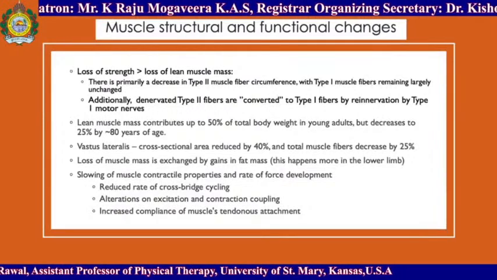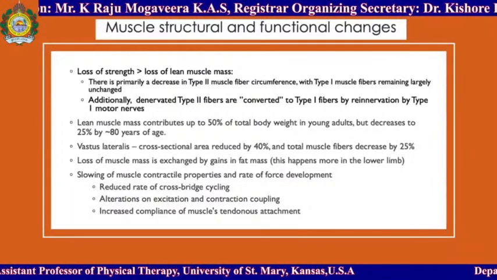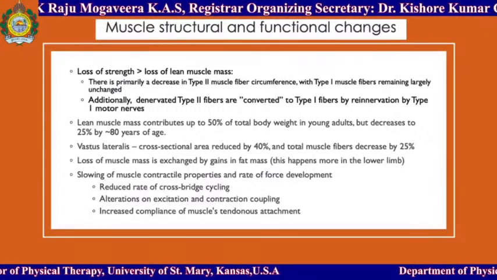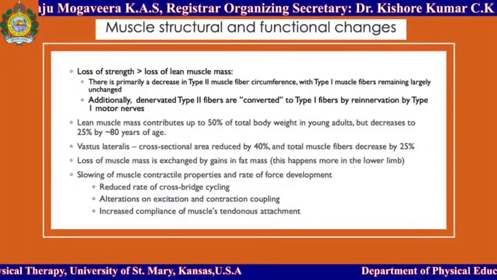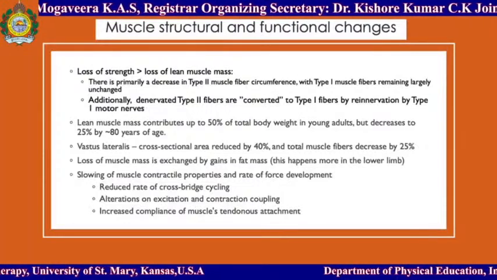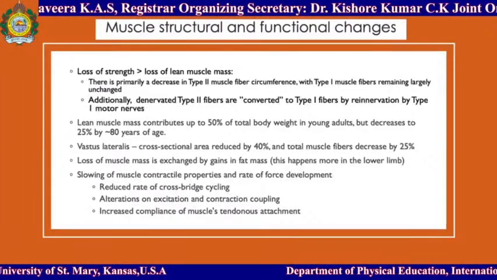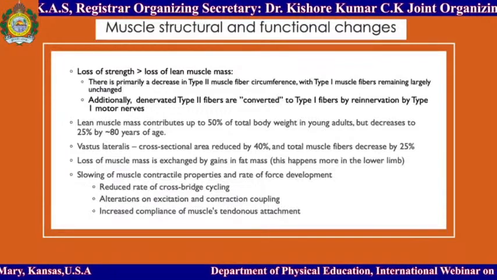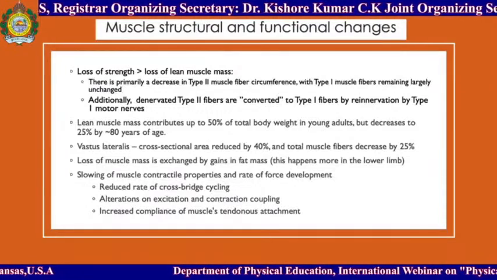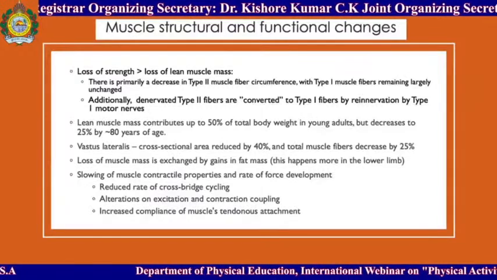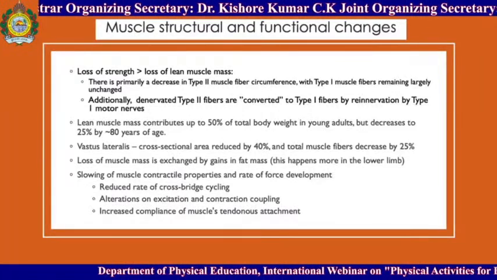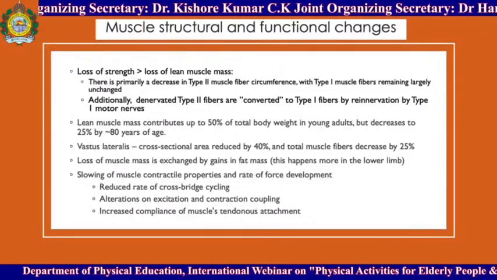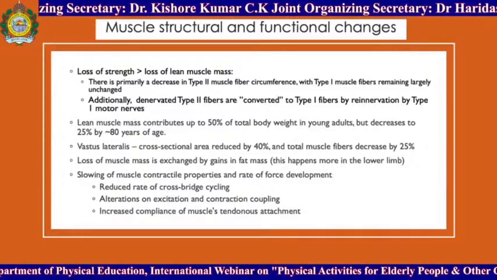So those previously type 2 fibers start firing in similar fashions to the type 1 fibers. So again, we have less overall strength and we have less explosiveness. That carries over to a lot of the activities we need to be able to do, which is simply get out of a chair, walk quickly, all these different things that those type 2 muscle fibers are so important for. So again, that loss of strength is actually even more than the loss of total lean mass. But we do lose lean mass as well.